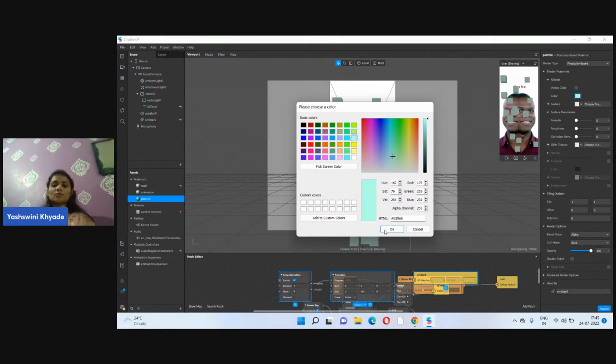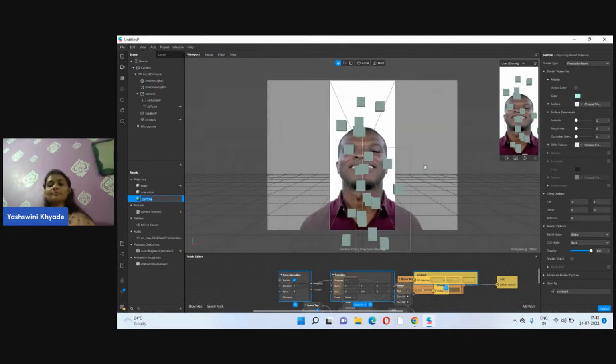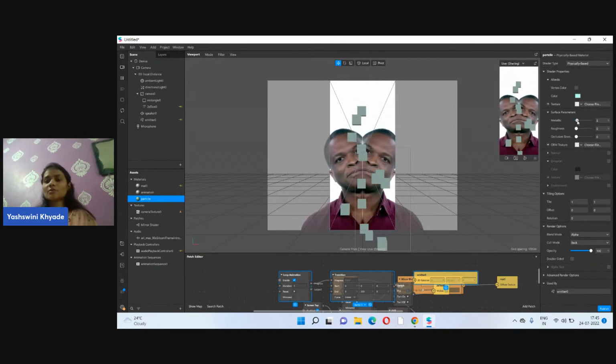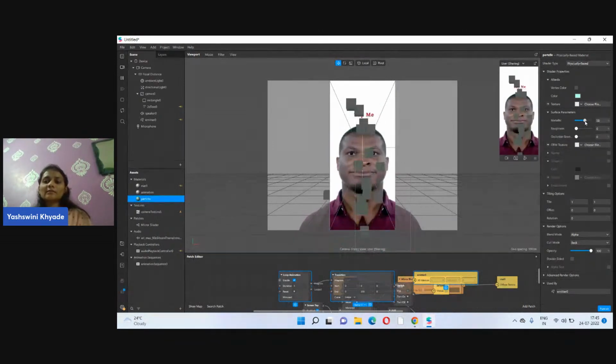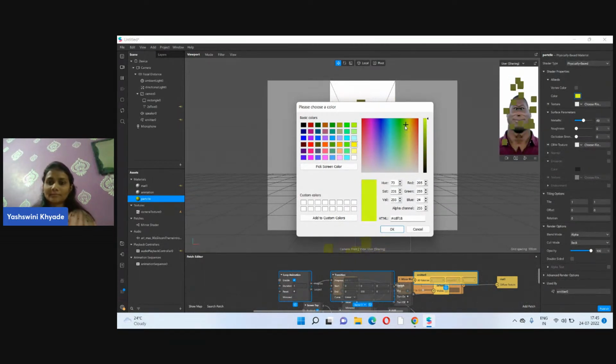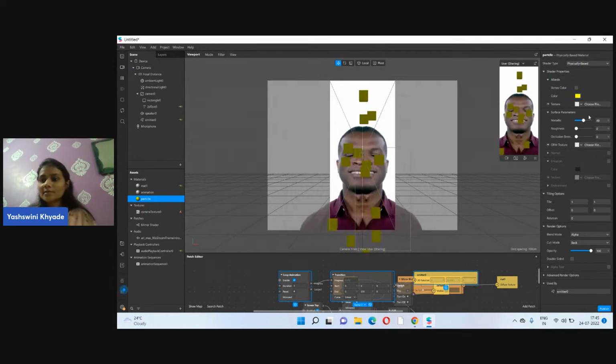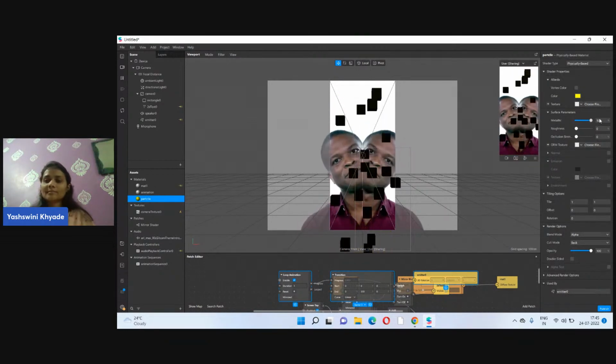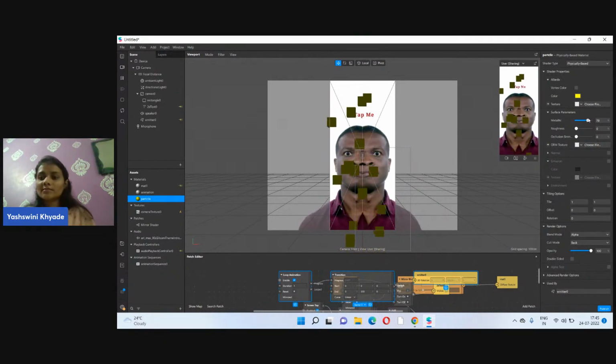Okay, so yeah, this is enough. Now here is an option called metallic, like how much metallic look it should have. Either we can have this golden color, and then we will make it metallic. Okay, just let me check the metallic. It was looking too much black.